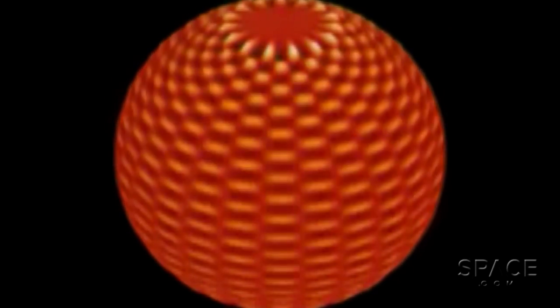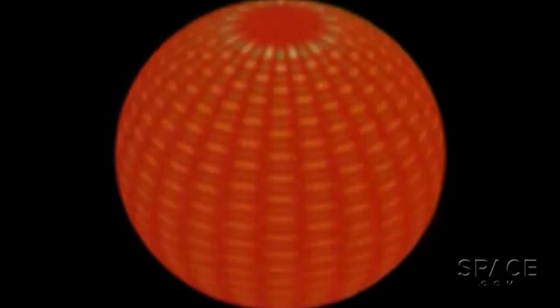These wave shapes, in turn, cause signatures of brightness to appear on the star's surface. Measure these brightness variations, and you can deduce the rhythmic variations of the compression waves beneath.